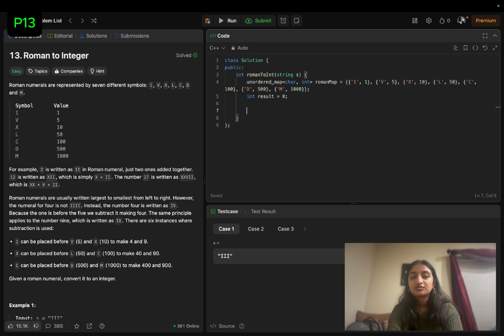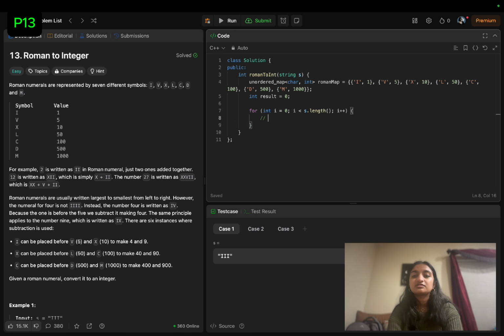And now we can start our for loop. So for int i equals 0, i less than s dot length, i plus plus. Here the key is to notice that whenever you run into a subtractive case, it is going to be the only time where the character that you're at right now is less than the one that follows it.